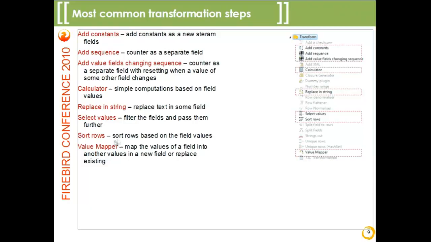You can sort rows, which we saw, and you can do the value mapper, which is also quite often used if different databases use different IDs or different constants for the same thing. The simplest example is the Boolean column.